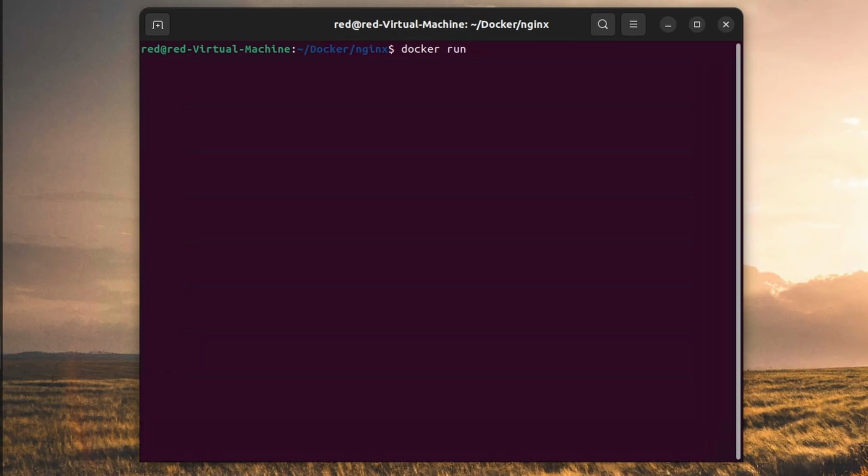Let's run this. Docker run, and bind this to the volume nginx-volume, and we're binding it to the working directory, which is /usr/share/nginx/html, and we'll open up a port.